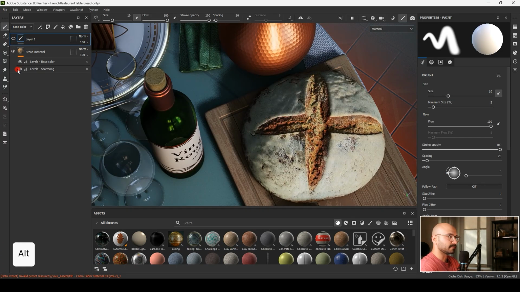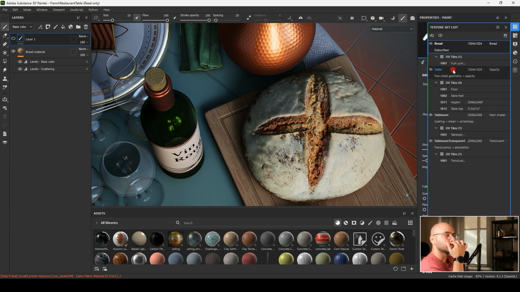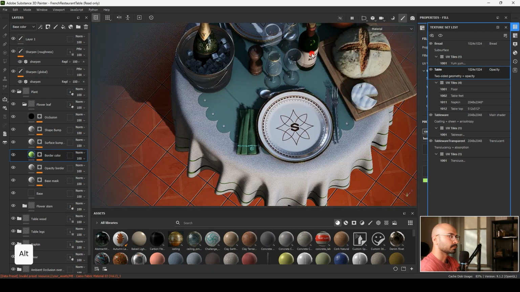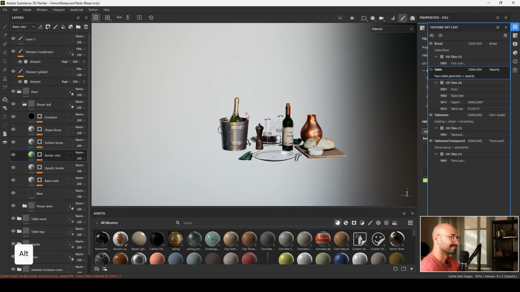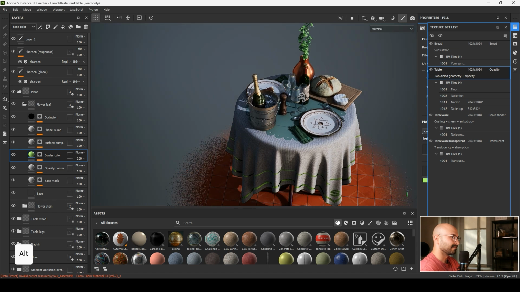This part is for the beard. Let's check another textures part, table. Okay. Very well.